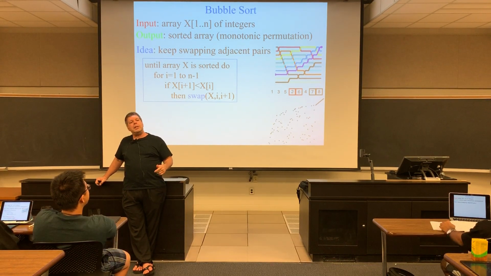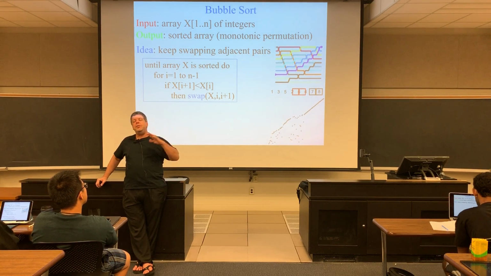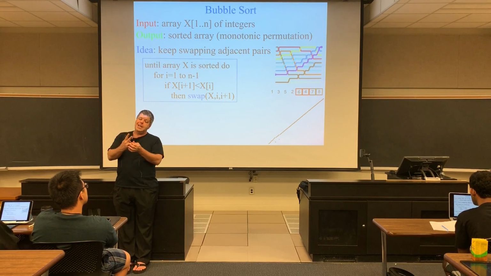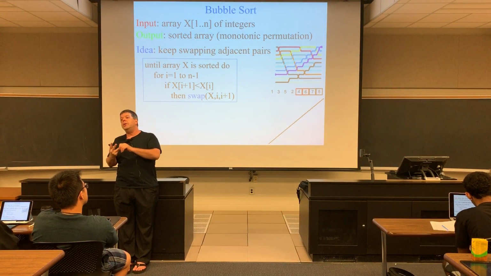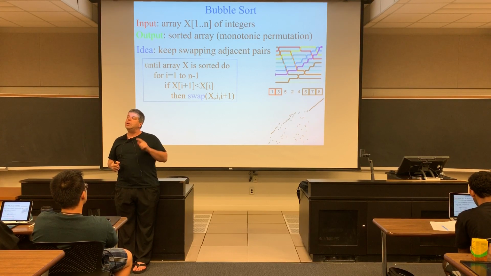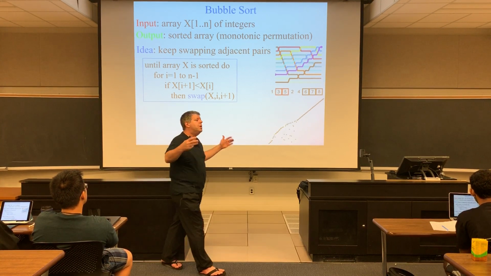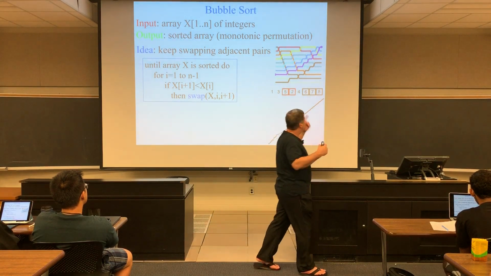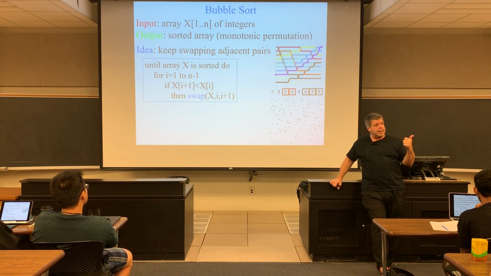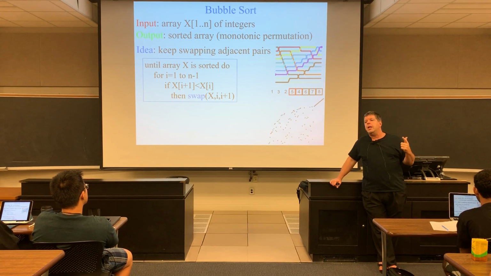So without loss of generality, it makes it easier to design algorithms if you consider that all the items are unique, because you don't have to worry about the third case. Either one is less than the other, one is greater than the other, or nothing. Those are the only 2 cases. You don't have to worry what to do in the third case when they're equal, some special handling inside your code or your analysis or your time complexity. You don't have to worry about any of that. It makes it easier to design the algorithm, makes it easier to analyze the algorithm.